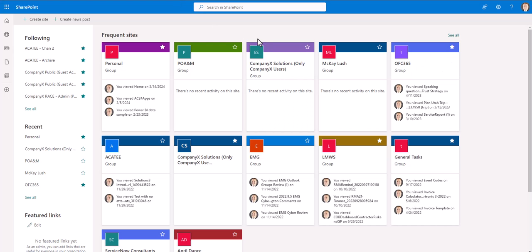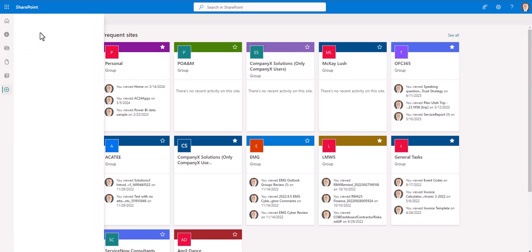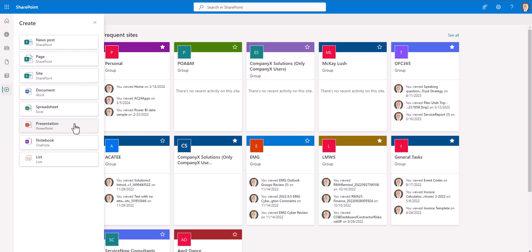SharePoint. SharePoint is the tried and true environment. Notice here it's feeding upon those groups that we made within Outlook, as I said. And SharePoint offers a site view. Now, SharePoint's been around for a long time. You can see here my news, my sites, my files, my lists, and you can create different items from here as well. And you can see here the strength of the SharePoint environment.